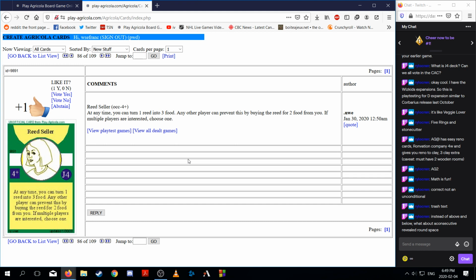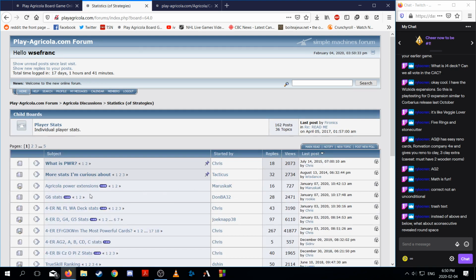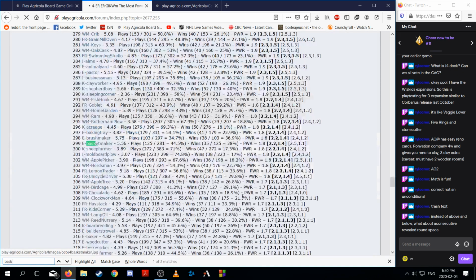Reed to 3 food is a pretty good conversion, but how often do you actually want to use that conversion? We already have this card, sort of, well, not in the buying aspect, but the 1 reed to 3 food per harvest, we know how much that's worth. And it's okay. Basket Maker, right? We know how good the Basket Maker is. Here we go. Basket Maker, power 1.8.